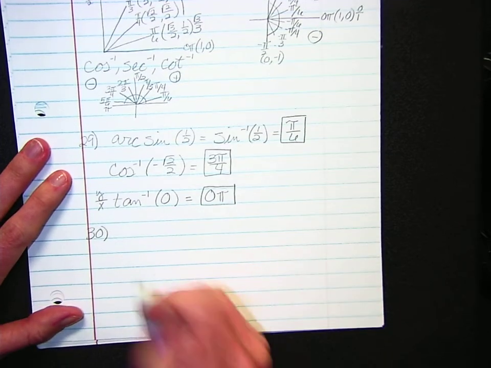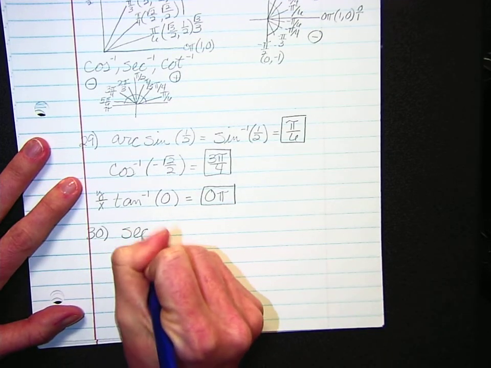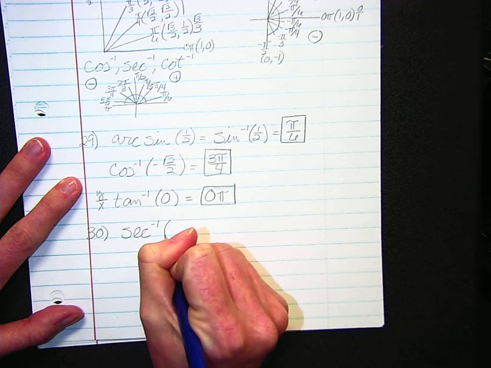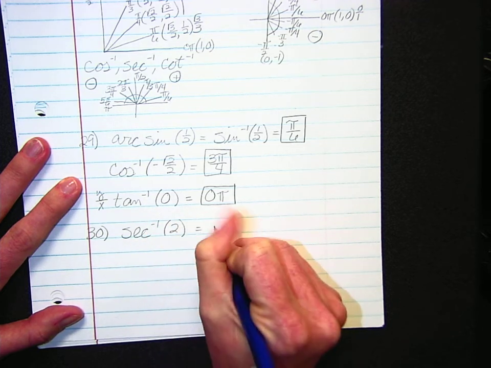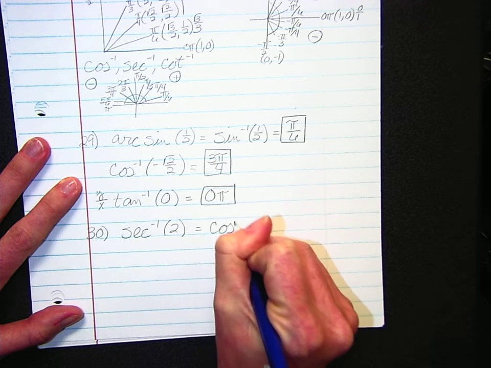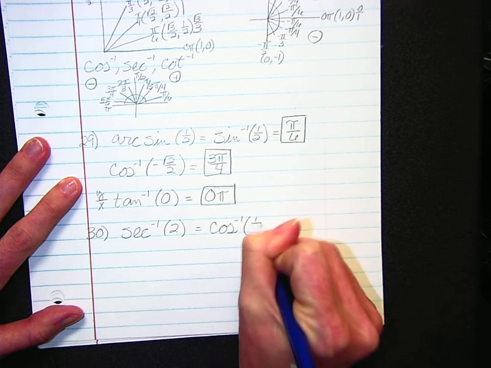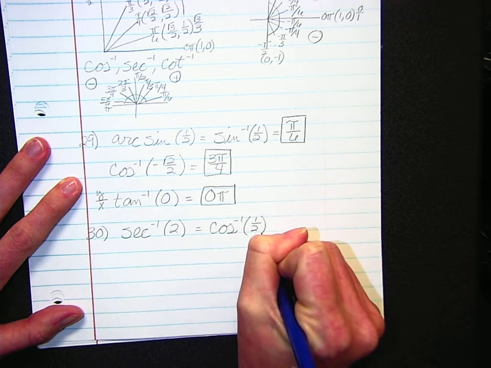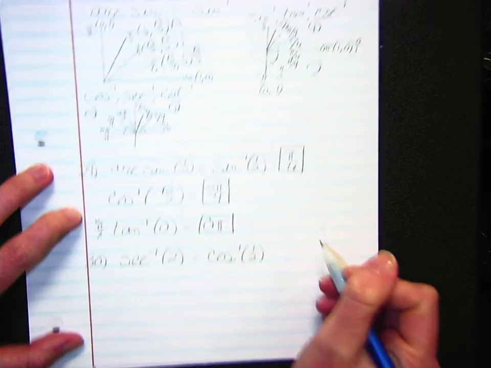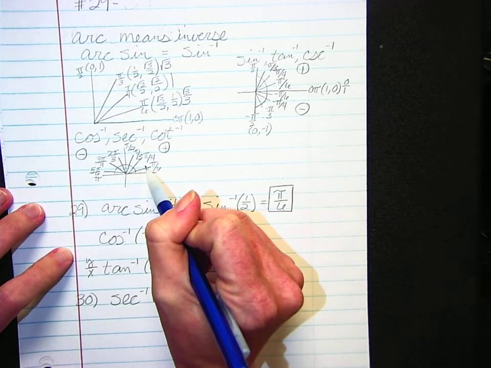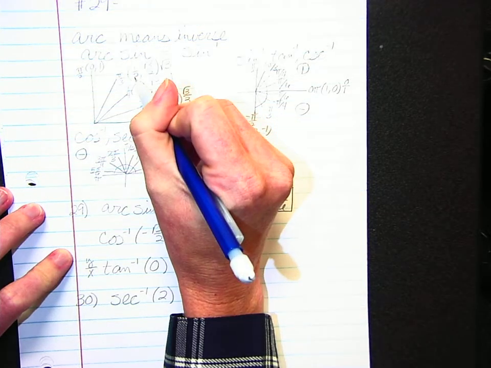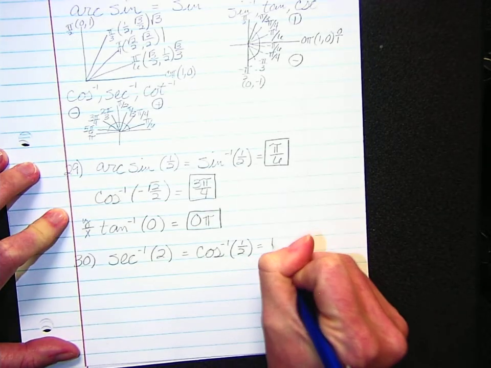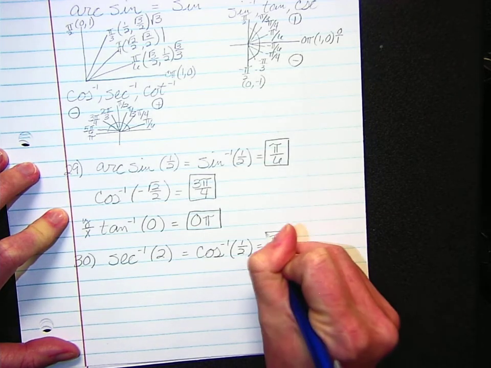Okay, on number 30, we're continuing with that same idea, but now we're going to work with some inverses, like secant. So my inverse secant of 2. So rather than work with secant, I'd like to work with cosine. It's reciprocal. So really what I'm looking for here is, where is cosine 1/2? All right, I know cosine is x, and we're working in the first quadrant because that's positive. So I have an x value of 1/2 at pi over 3.